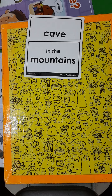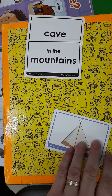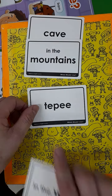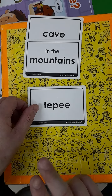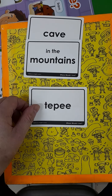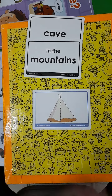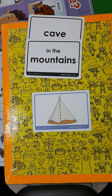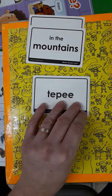What other words could we find? The next one — do you know him? Teepee. A teepee is a type of tent that Indians used to make in America a long time ago. All the native Indians who used to live there would make teepees out of sticks, stones, and leather.